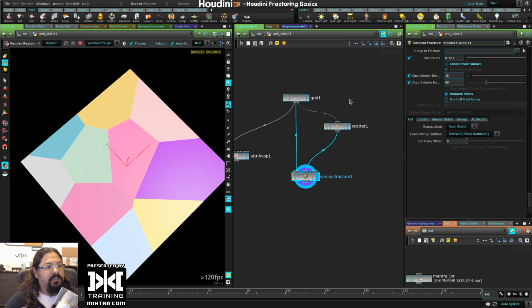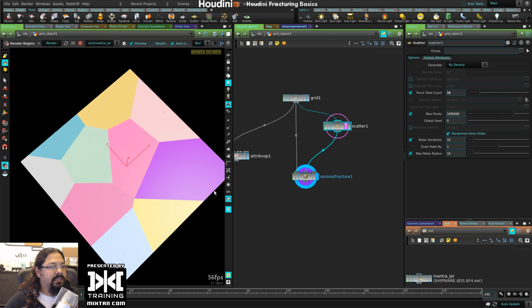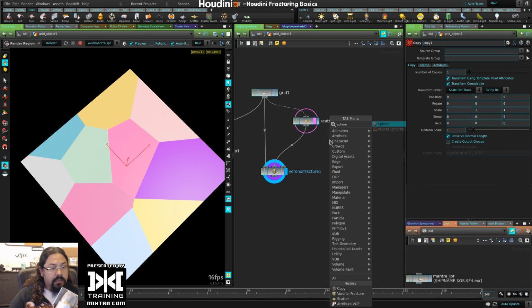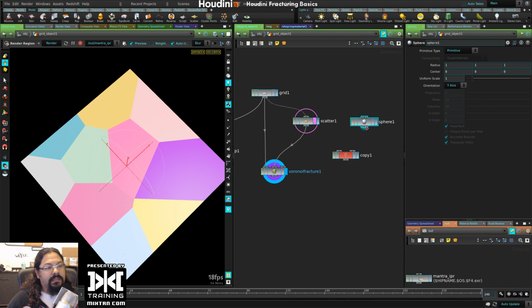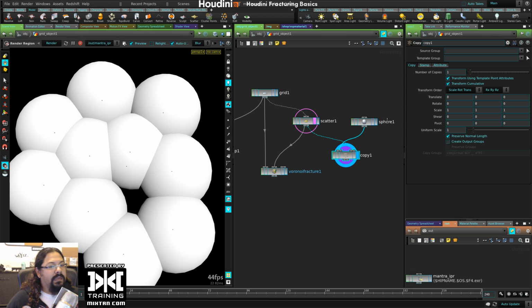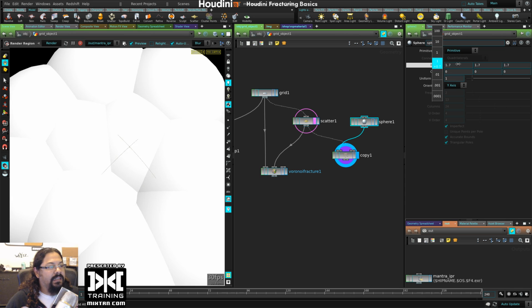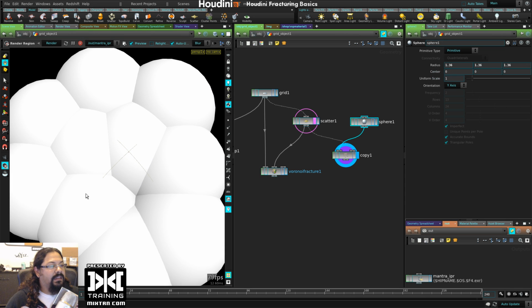Those are the cells. And if we look at the points from this node, I can copy some spheres to those points, just to make this point really clear. I can see the cells forming here as well. You can see it's like how the cells were looking in the grid.